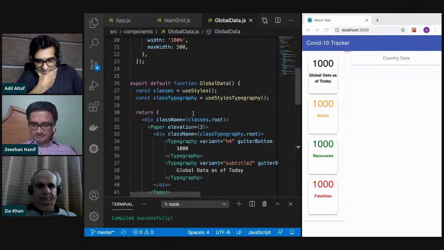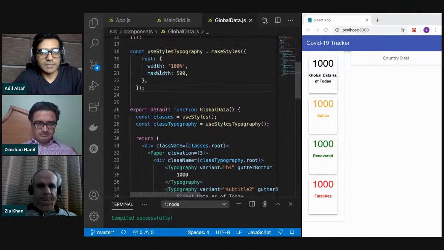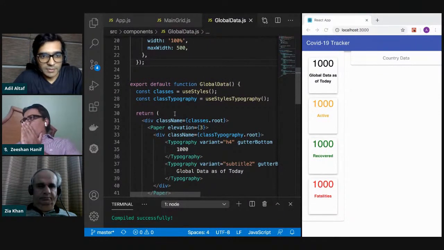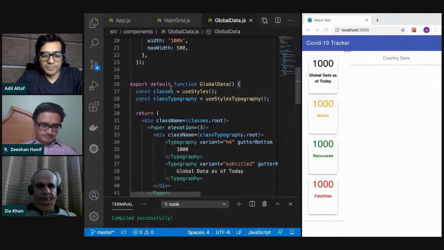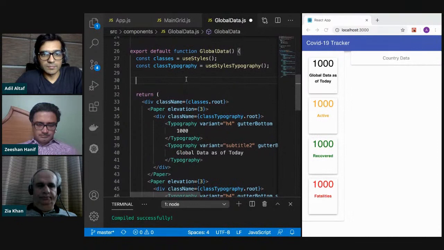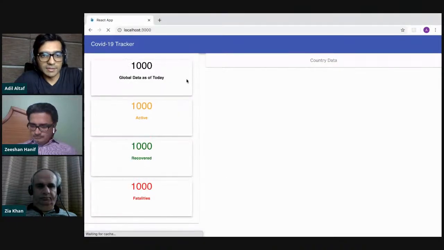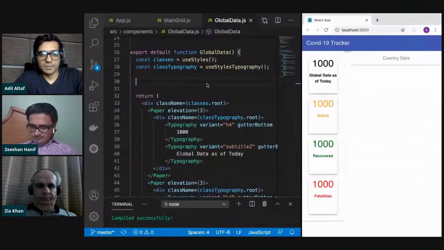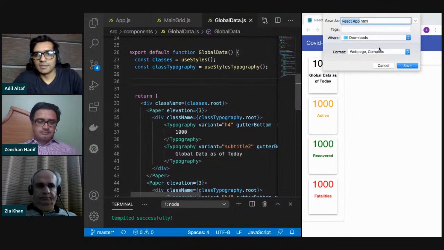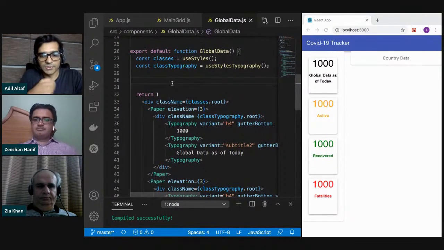Now let's do the API call. So okay, where are we? We're in global data, and what I want to do in the global data function here is to have our code that goes and fetches the data from this API. Right. So we did use effect in one of the previous classes to get the data and update the data with the asynchronous function. So we'll use that strategy here.